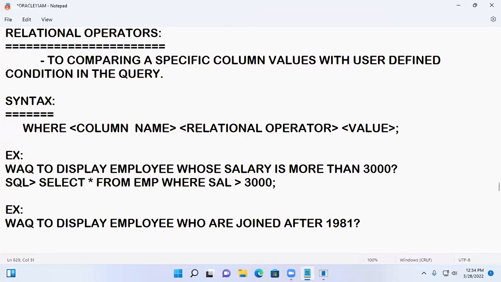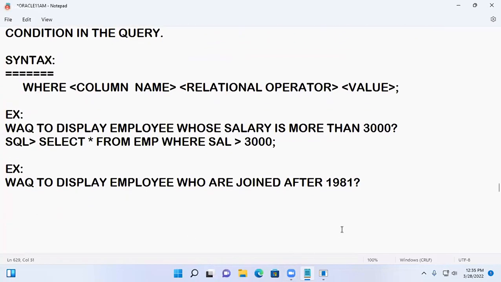Okay, right. So the next requirement is what now? I want to filter my data who joined after 1981. Okay, so after 1981, how many employees joined my company? Those people I need to filter out. Right. So let me see guys here. In this, what is the first logic now? Observe.